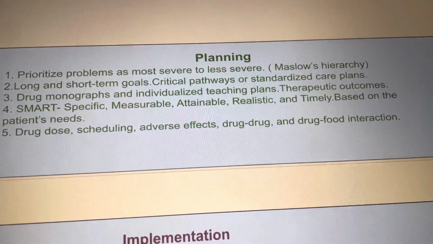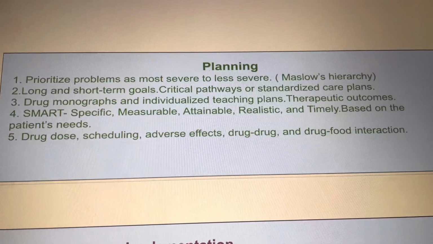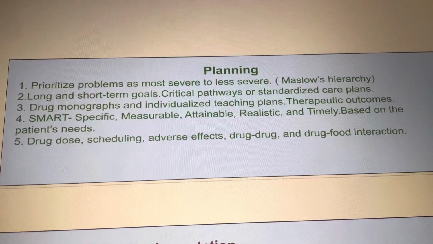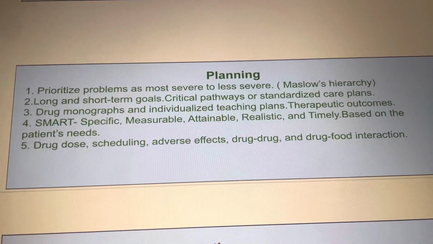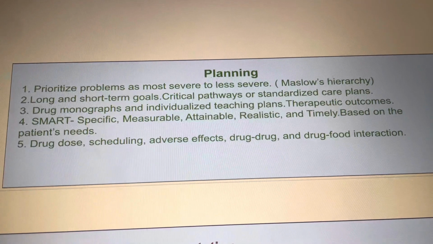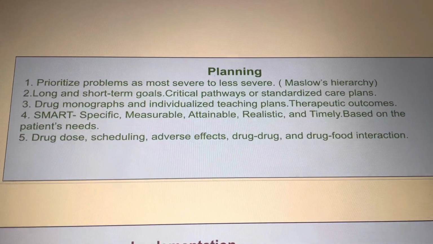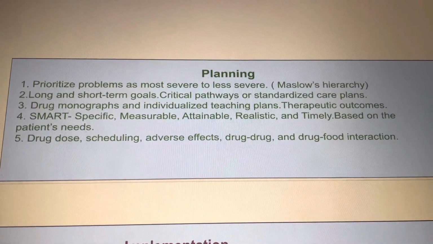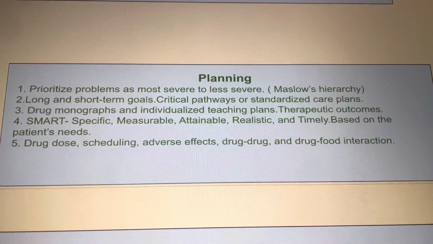In many questions, they always ask what you do first as a nurse. So Maslow's hierarchy is very important, and it helps in test taking. It is one of the test-taking strategies too, and helps us know what we are going to do first. And then we can see the long and short term goals, and the critical pathways or standardized care plans that we are going to follow.